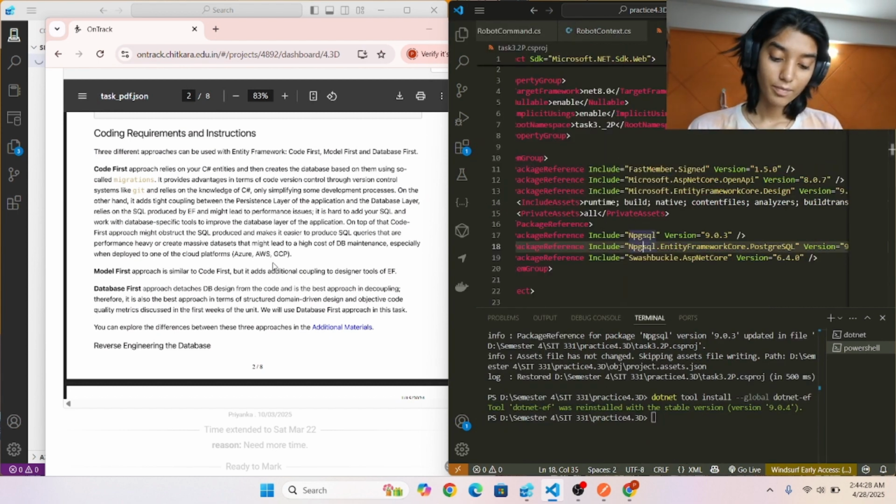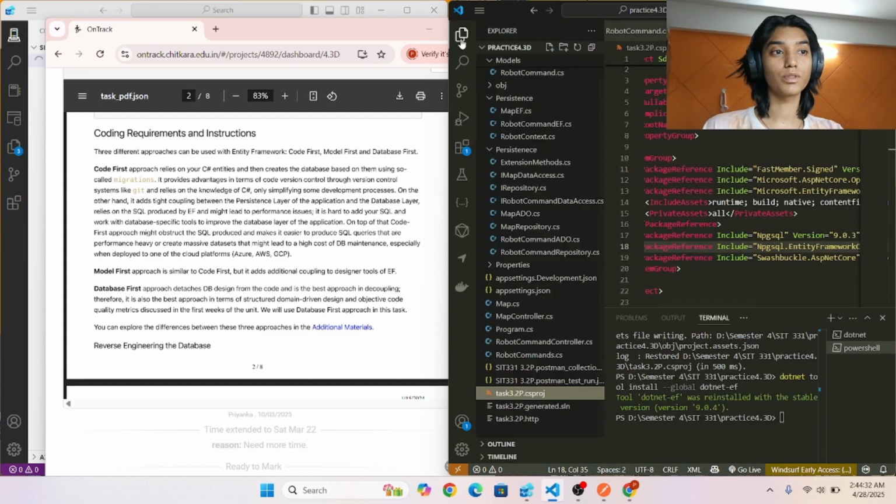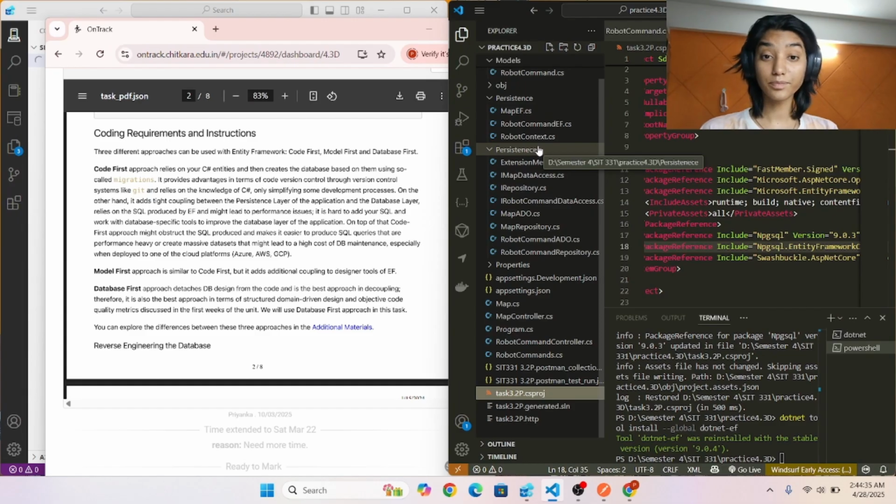Then we are going to talk about Entity Framework. It reduces our work significantly because we don't have to write the Npgsql commands again and again.